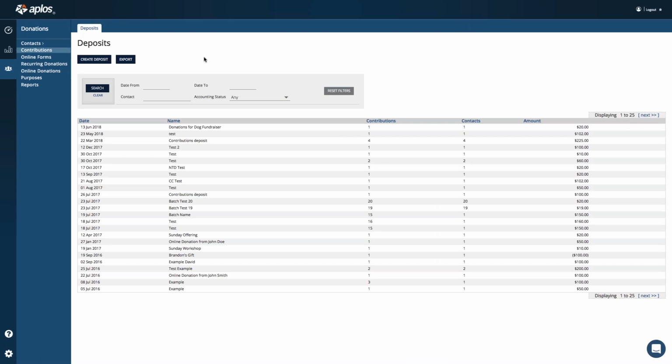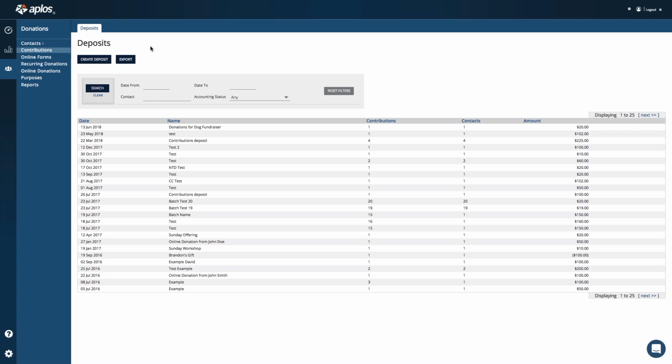All right. And so speaking of donations, you are able to receive donations online through Aplos as well, if that's something you're interested in. So what that would require you to do is to set up some online forms as well as create a WePay account. WePay is the company we use to process those donations, which is why we would need you to create an account with them as well. But the online donations ability is completely free, so there's no extra charge to create those forms or set up the WePay account. However, there are transaction fees that do get applied for those who use the online donation tool.